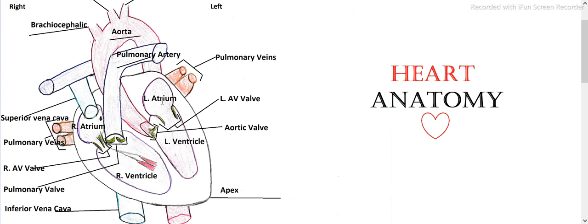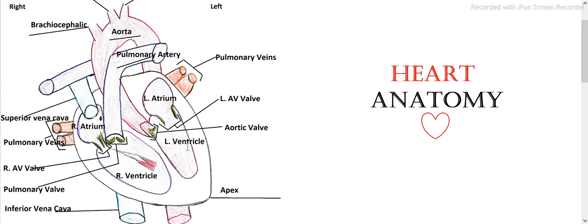They go into this left atrium, and then they travel through the left AV valve into the left ventricle. This left AV valve, or left atrioventricular valve, also can be called the mitral valve, or it can be called the bicuspid valve, since it has 2 leaflets, so two leaflets here. A way you can remember the tricuspid valve and the bicuspid valve is you try before you buy. So tricuspid valve, bicuspid valve.